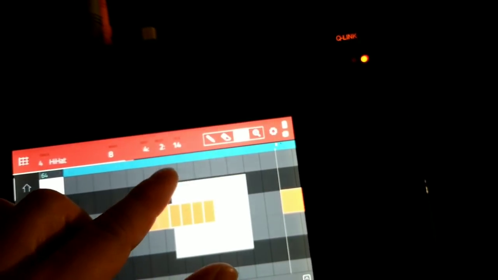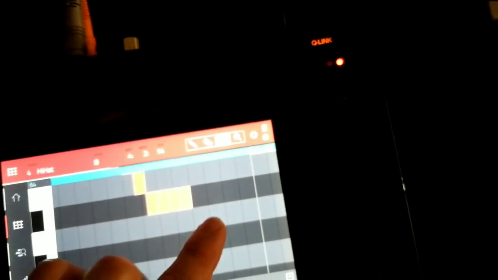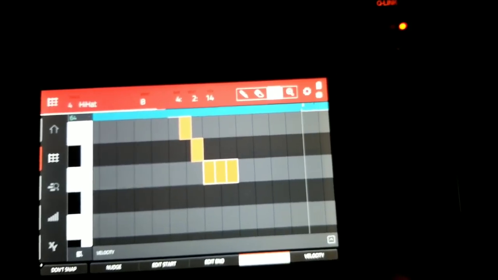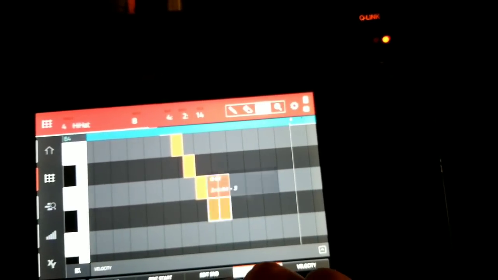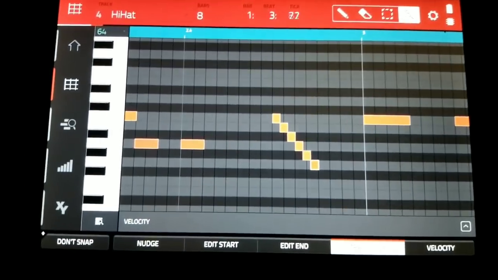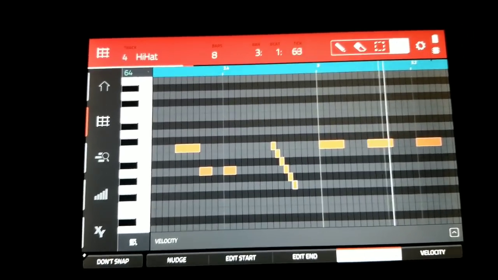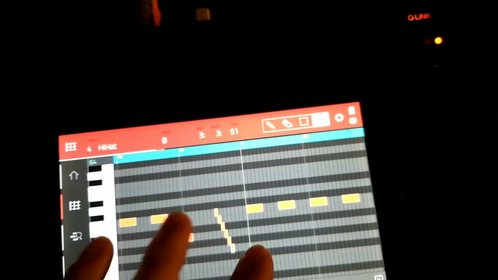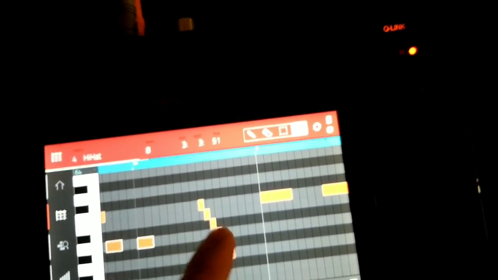It's going to be easier if I transpose these 3, and these 2, and this one. Let's see if that sounds like anything. Okay. Kind of cool, I guess, but it needs work, right?